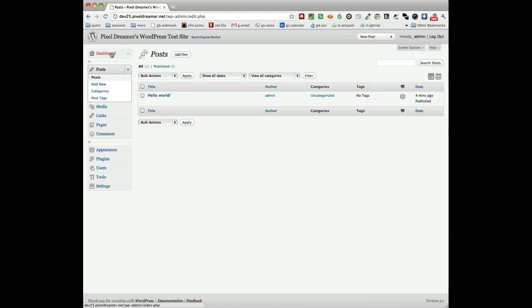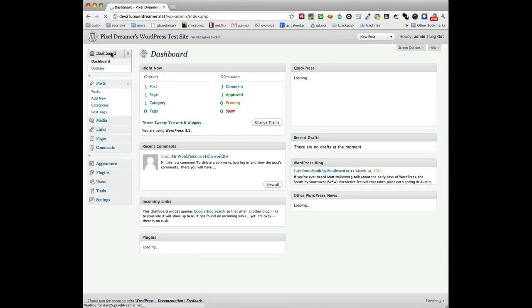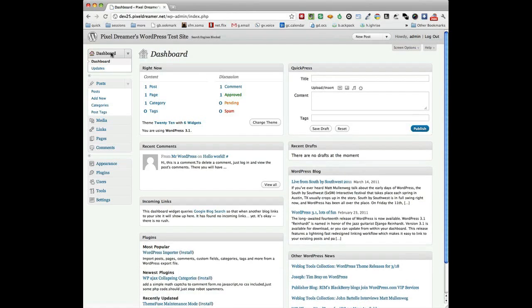And if we go back to the dashboard, so say you've just logged in and you land on your dashboard here, you can actually go to this Quick Links drop-down box up here and click directly on New Post to create a new post. There's also a number of other options under the drop-down, but what we want to do right now is create a new post, so I'm going to do that.